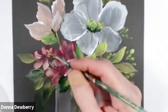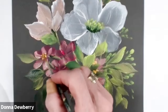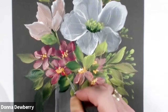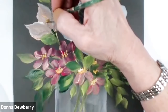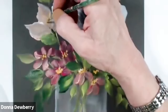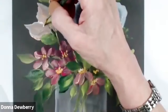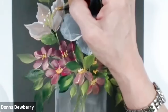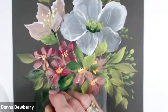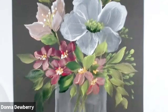Okay, so we can take, see this yellow ochre and worker white gives you a nice look here. Now we can put a little bit of citrus in here, and I can also put little bits of white on the tips. All right, and I think the white makes this really pop because it brings out the white of that flower.